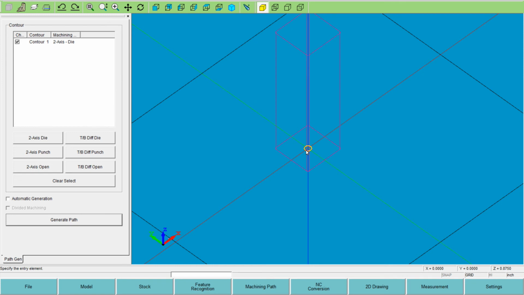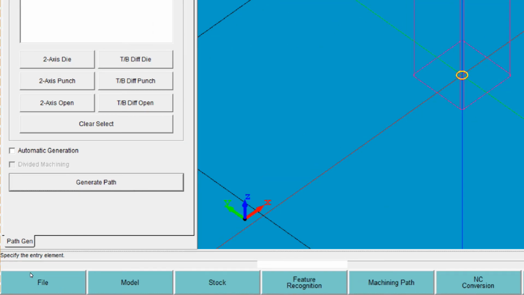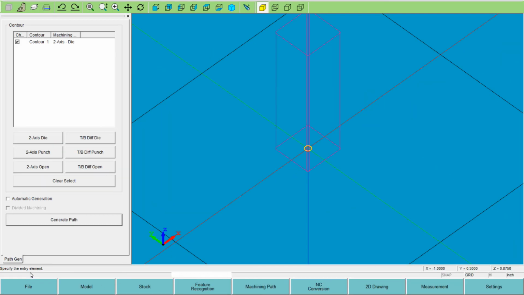And next step would be to select the entry face. It says select entry element. So we will select this face, and we get our tool path.